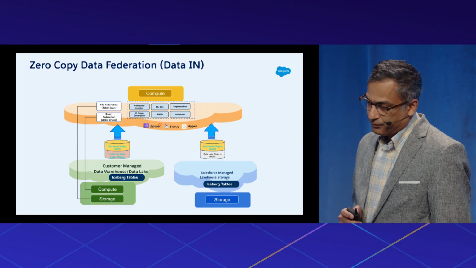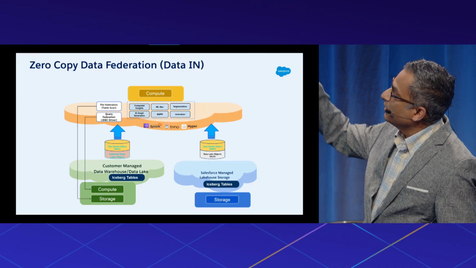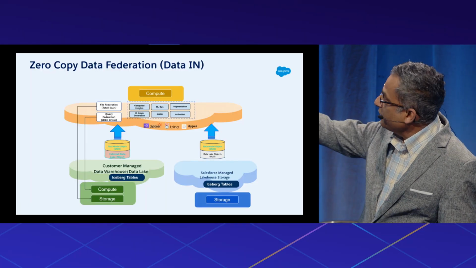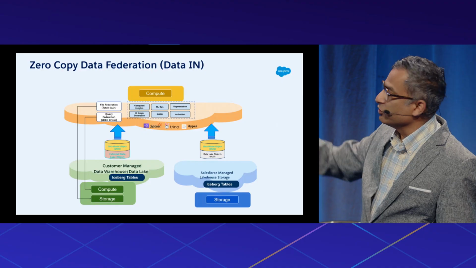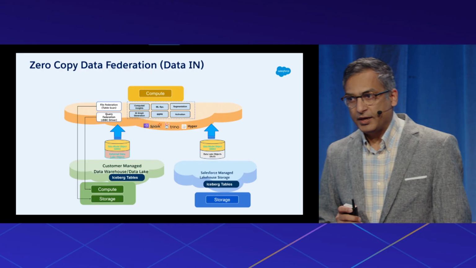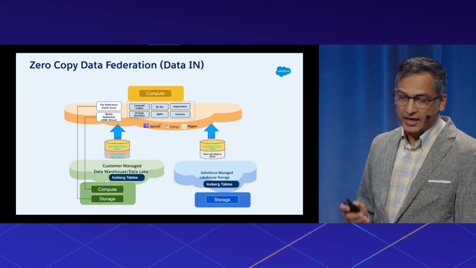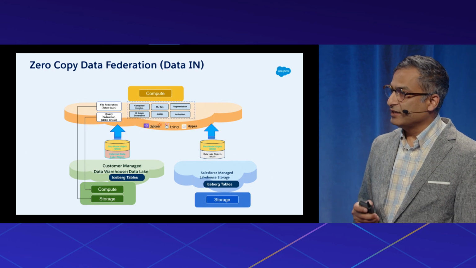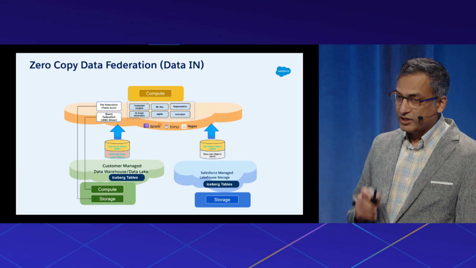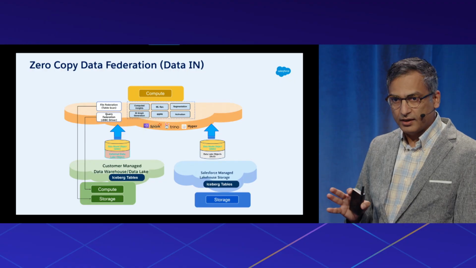What you're seeing here on the screen is the architecture where you're seeing both the components in play here. On the top, you see the Data 360 compute. And on the bottom right, you have the Data 360 Salesforce Managed Lakehouse Storage. To your left is the customer managed data warehouse or data lake. So this is the component that comes into play when you're using zero copy. So anytime you're using zero copy, you're accessing the data that lives in either your data warehouse or your data lake, and you're just using it for the purpose of the particular use case that you're running without copying it.